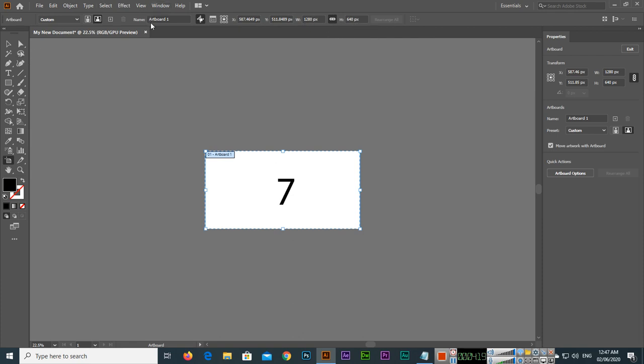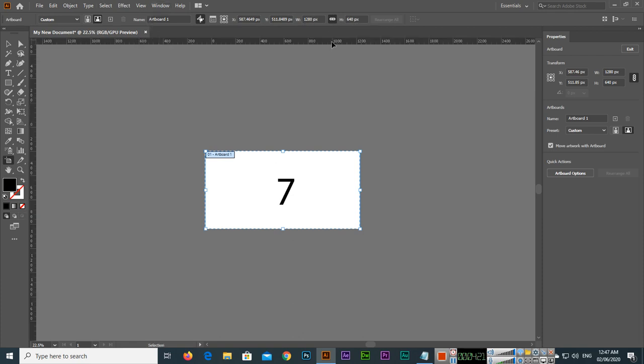If you press Ctrl plus R, the ruler will appear, and if you right click here, you can select inches, and you can see the value will also change here. So you can also type in inches or pixels, as you want. According to your requirement you can change. So these are the 5 methods you can use to resize Adobe Illustrator artboards.